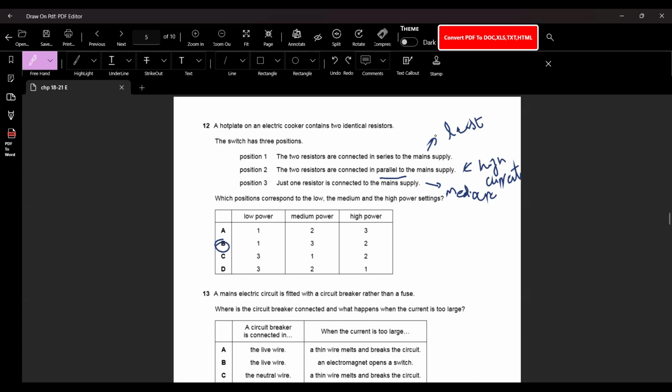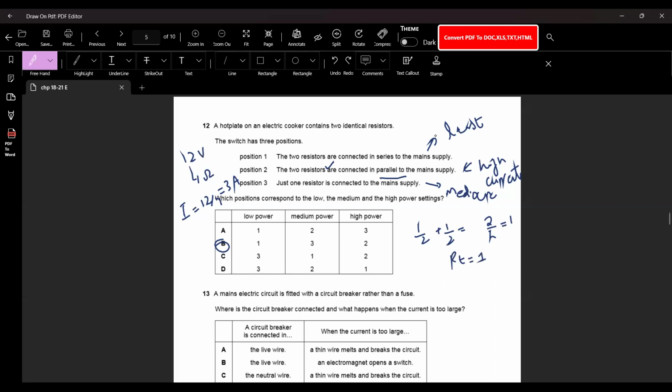I can even show you by putting in values. Let's say the resistors are 2 ohms each. Okay? And the voltage is 12 volts, with resistors of 2 ohms each. So in series, what will the total resistance be? 4 ohms, and the current would be 12 divided by 4, which is 3 amperes. Now see, 1 by 2 means 0.5, because 1 by 2 plus 1 by 2 is equal to 2 by 2, which is equal to 1. So our total would be equal to 1.